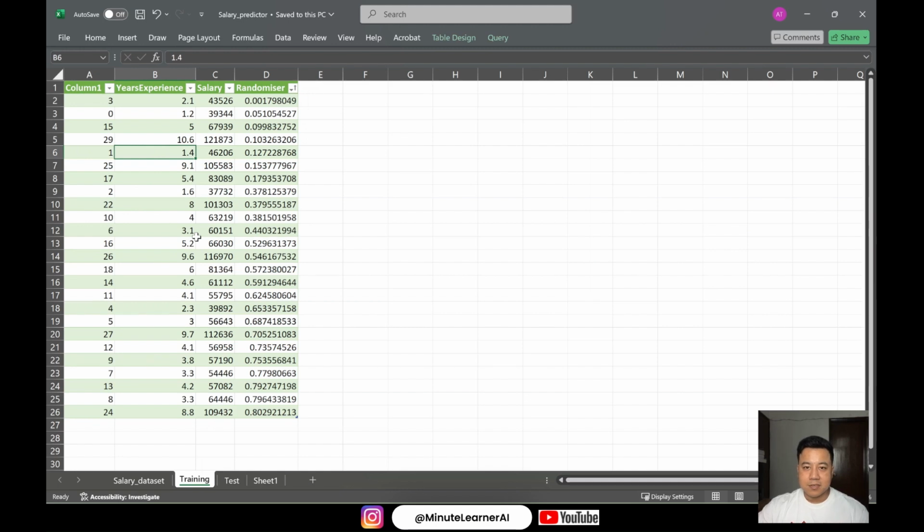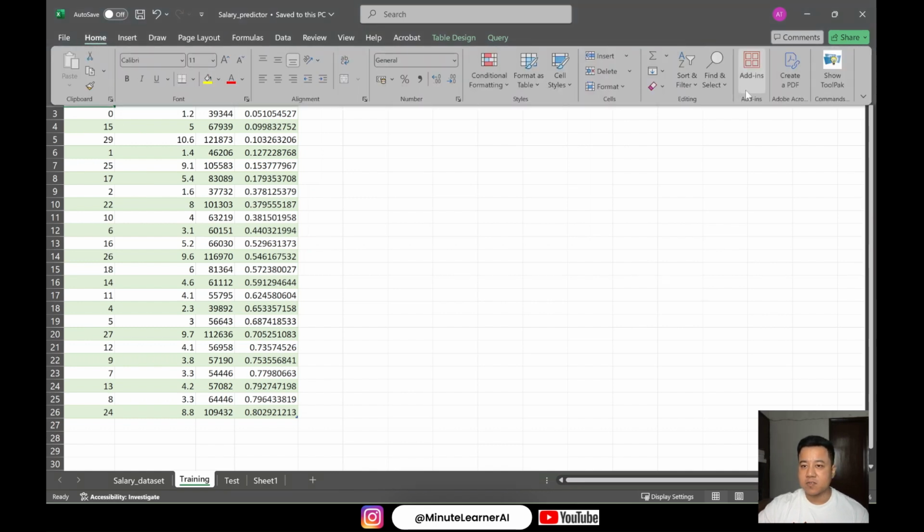Now it's finally time to run the regression model. For that purpose, I have already installed the Excel Miner toolpack on my Excel. You can just Google that. It's free. It's provided by Microsoft. It's available in the Microsoft Store. Just go on and download the package and install it on your PC. It's going to be very simple to do. If you have a Mac, they have an installer for Mac OS as well. So no problems there.